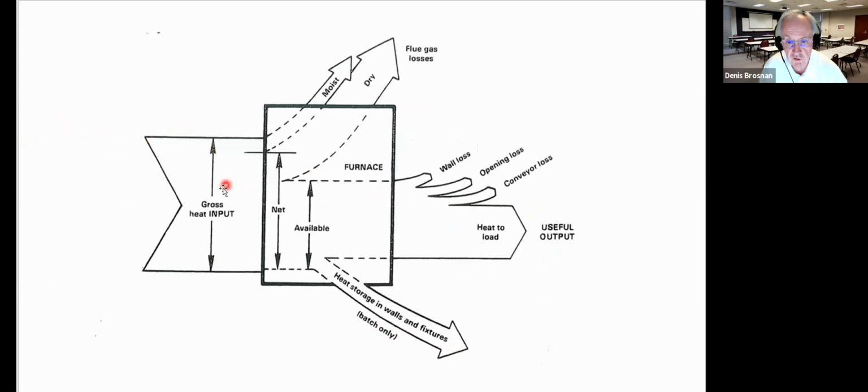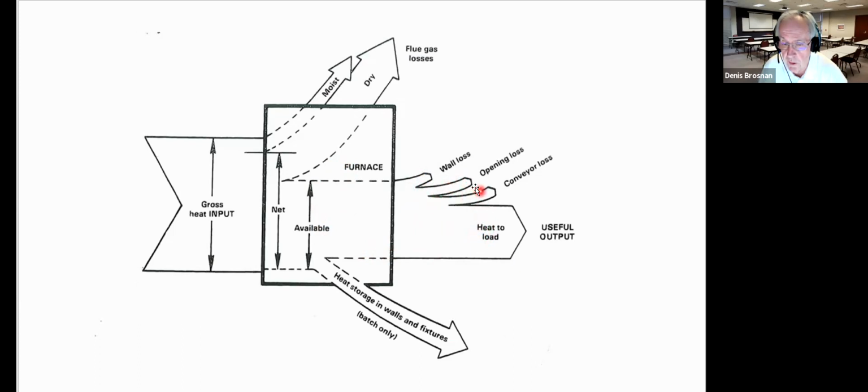To the left is the energy coming into a furnace enclosure, which is illustrated by the rectangle here. So we have this large amount of energy coming in. Now, part of that energy is going to go into the load in the furnace. Whatever is put in the furnace setting is going to go to the load. But you can see that this energy going to the load might be a little less than half of the gross energy that we put into the furnace, because some of the energy goes into heat loss through the walls. Some energy loss goes into openings, leaks from the furnace, so to speak.